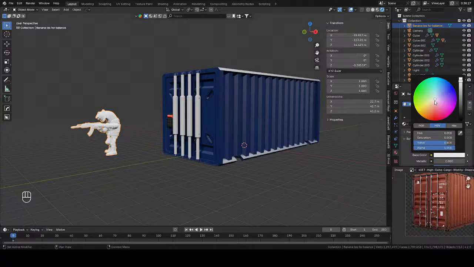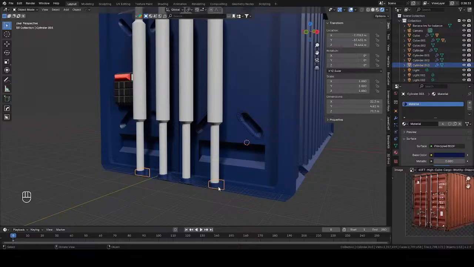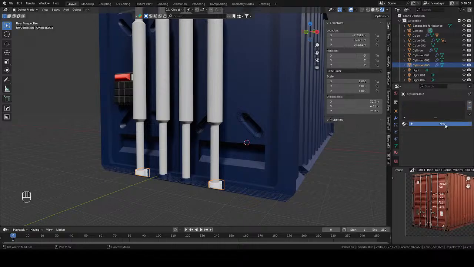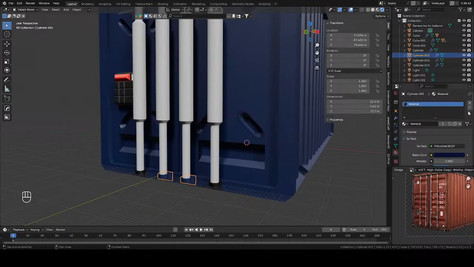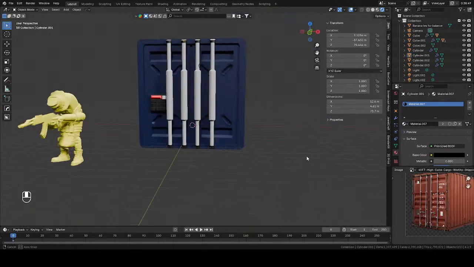It's now yellow. Change the color of these to, nope. And just do, there we go.